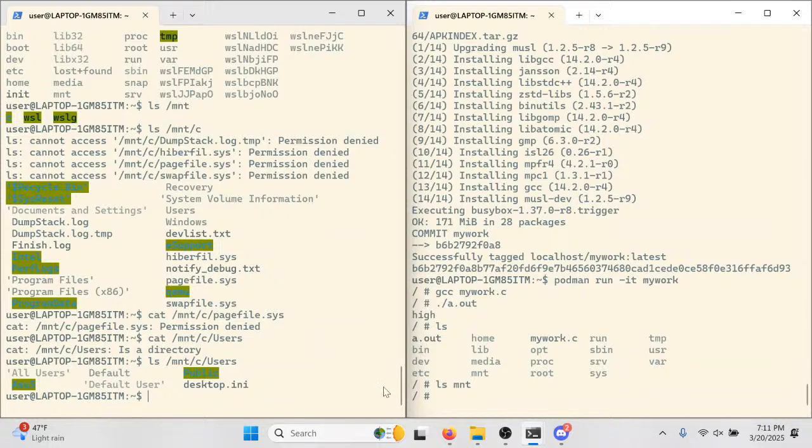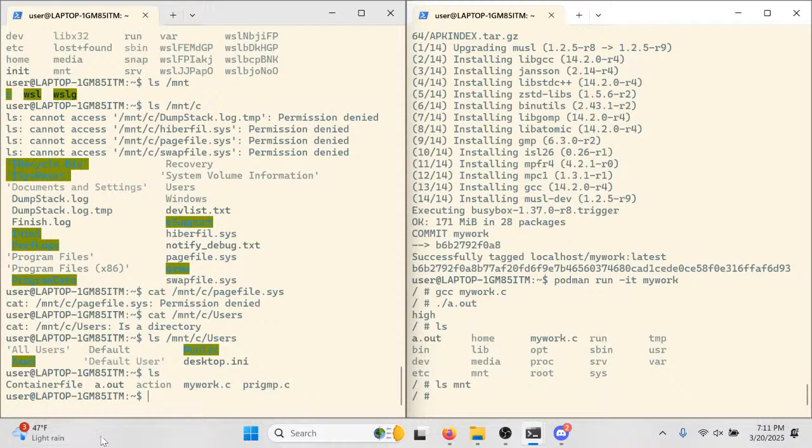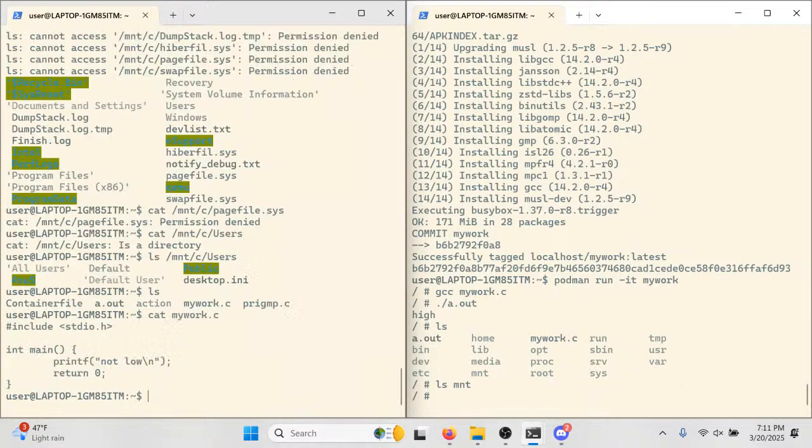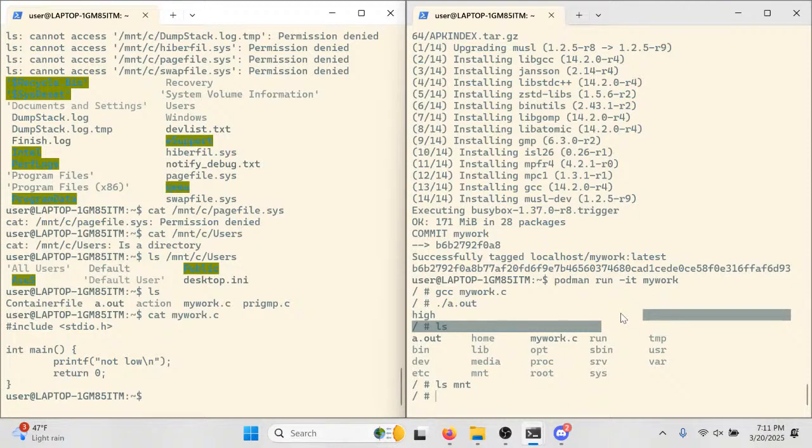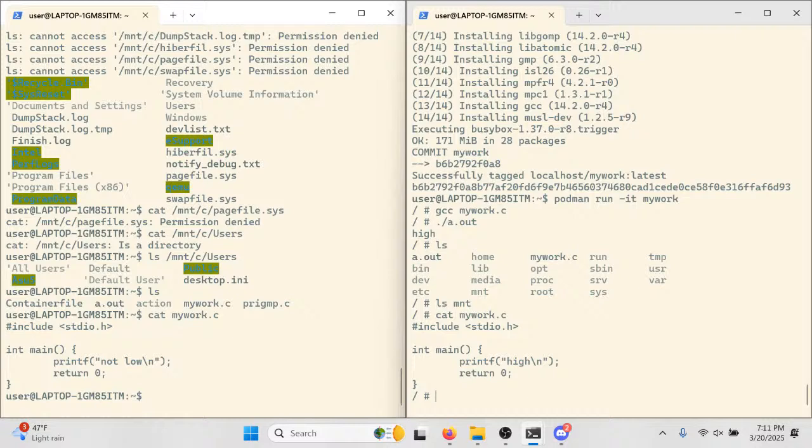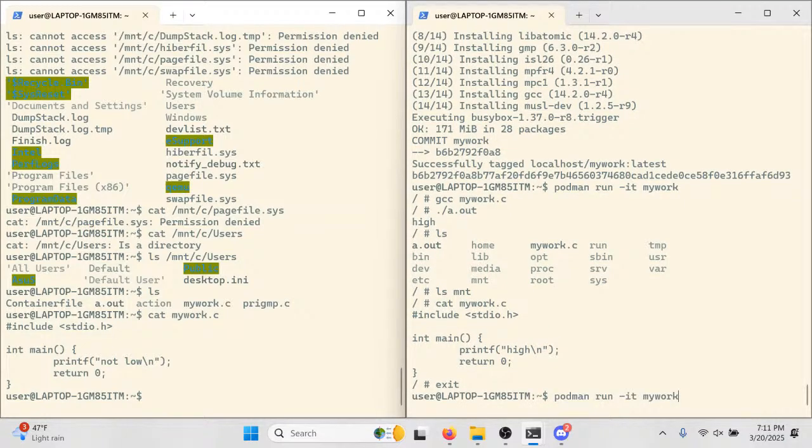And then over here, I also have mnt on my Linux container, and it seems like it would be extremely convenient for me if I could mount this directory right here, which contains my latest my work, which says not low in it, and instead of this old, expired, boring, no longer interesting my work that says hi GitHub in it, right? It would be nice if I could get those two things to talk to each other, or even just see a new my work through mnt. And so we're going to do that. My work latest. Okay.